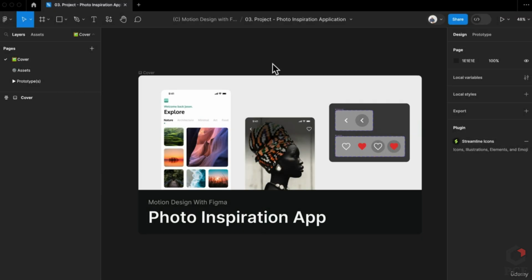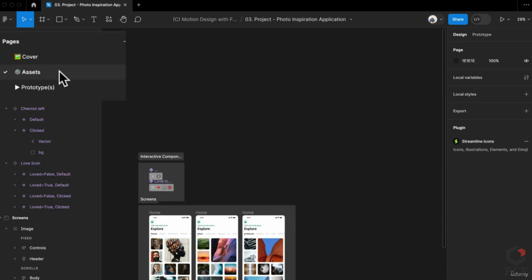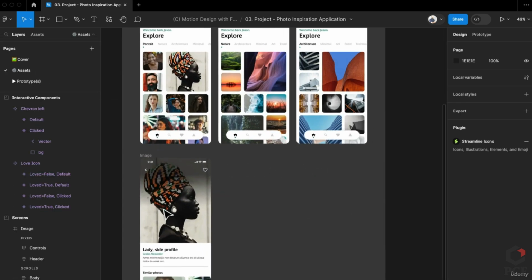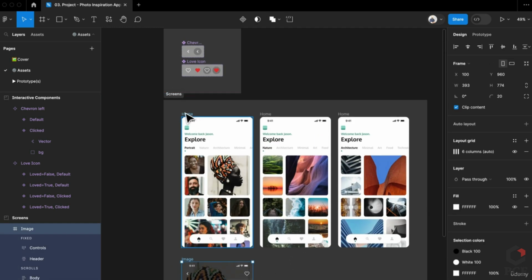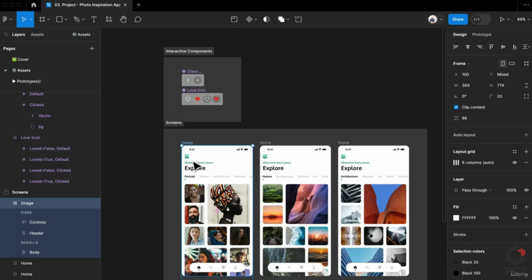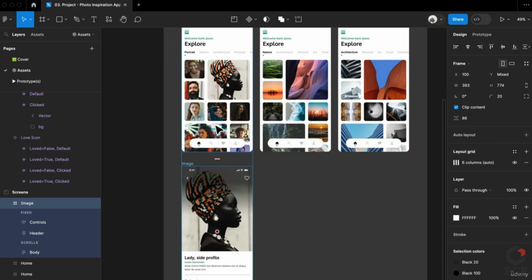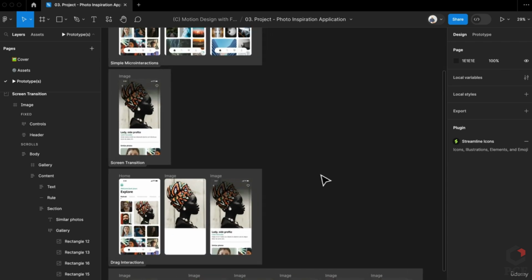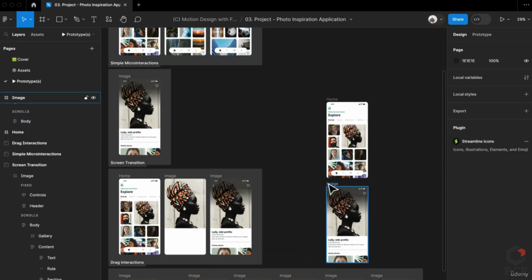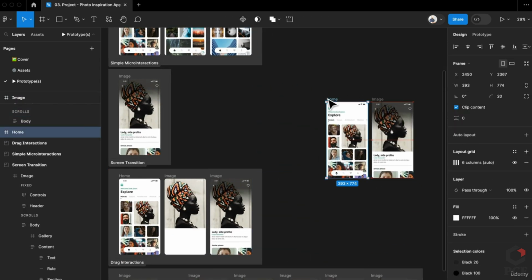Hey everyone, and welcome back. We are going to be creating some pretty cool prototypes for screen transitions. So let's jump right in. If I go into my assets tab, I have this beautiful image over here. I'm going to grab this image and press shift and grab this one too. These frames are going to be the ones that we're going to use today. I'm going to command or control C, come into my prototypes, and paste them in. I'm just going to drag them side by side because these are the two we're going to use.